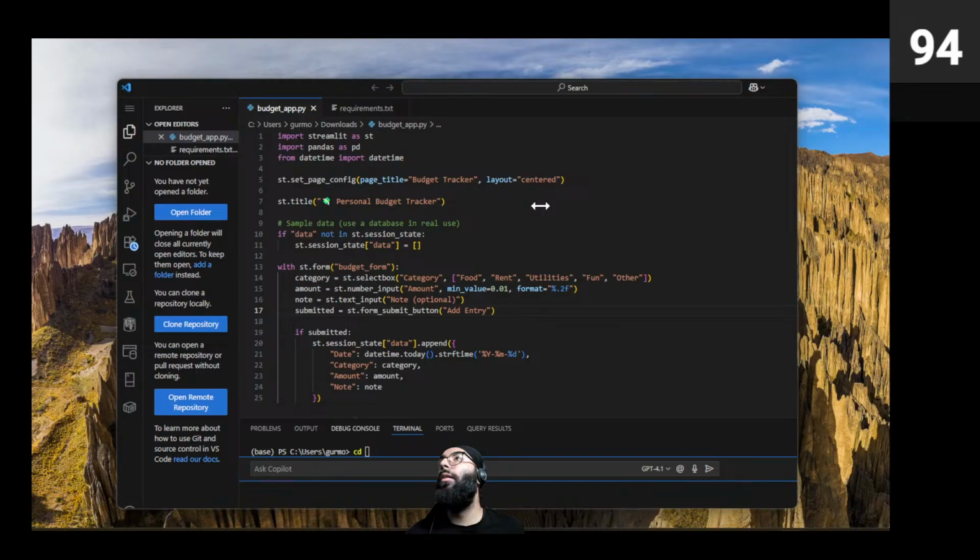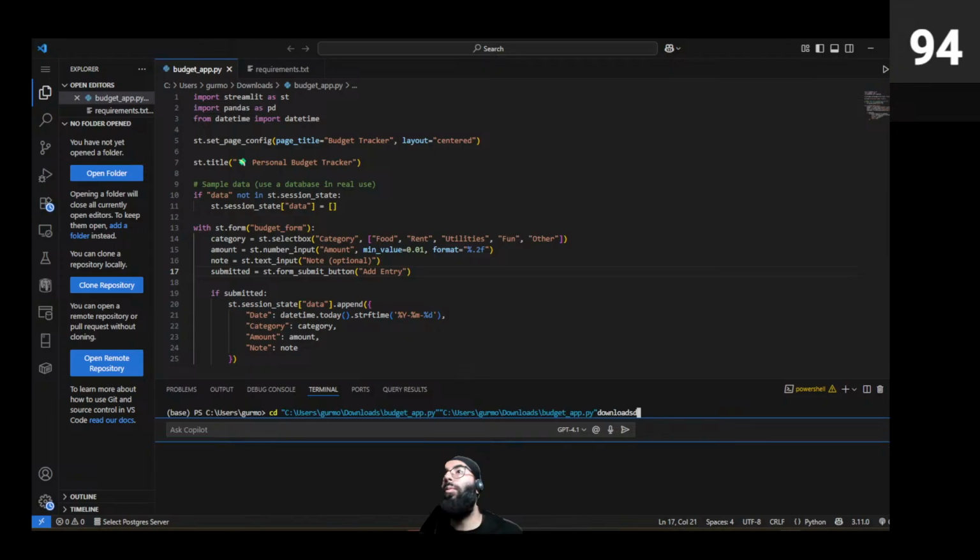Technical issues, eh? They always happen. Oh, there's the full screen. Oh, there's the copy twice. Look at that. So I just have to switch to downloads, and then I can run the app, it looks like. So it should be fine after that.